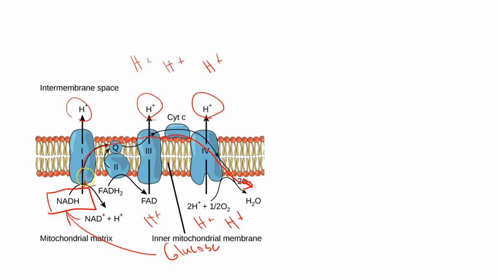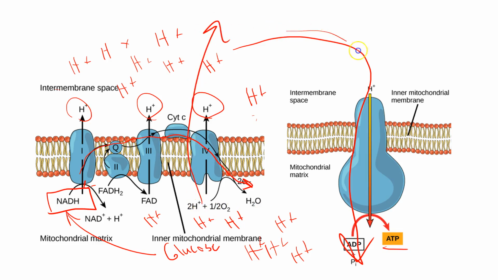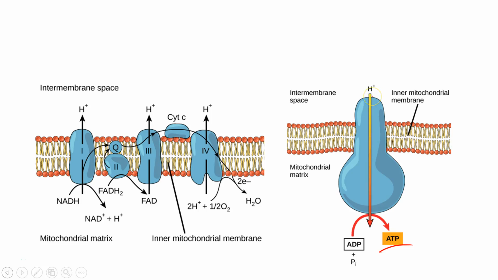Now, once the electron transport chain has worked and you've accumulated a whole bunch of hydrogen ions in the intermembrane space of the mitochondria, okay, so here they are all accumulating. Now we have a proton gradient, and then they can basically just flow through that ATP synthase like we talked about, and that's going to make ATP. And then as they flow through, they're going to rejoin this pool of hydrogen ions, which is then going to be pumped back out and then flow back down through, and the process just repeats itself to make lots of ATP.